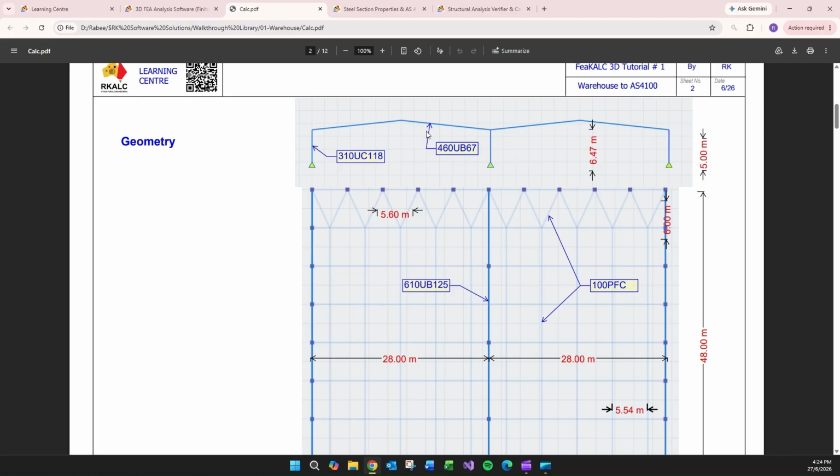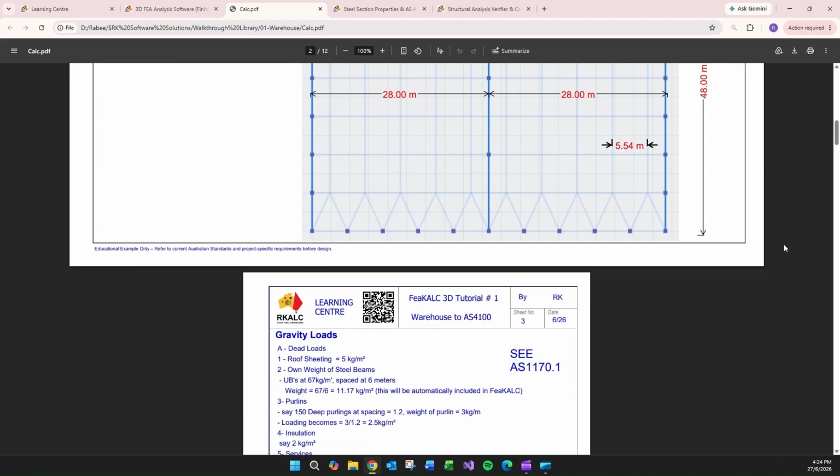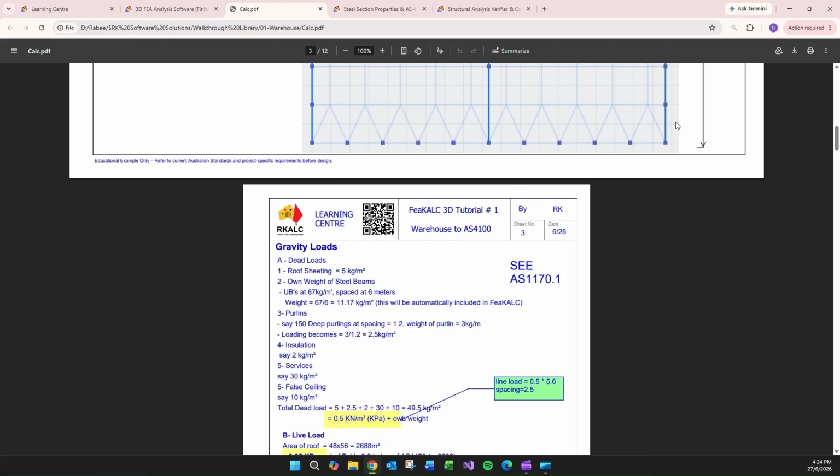That is spanning 28 meters between the support, which is the stanchion in the middle, in the mid span here, to the transfer beam at the valley between the two warehouses. Stanchions are 310 UCs, 118. So we will apply those section assignments, and then we'll be talking about the loading.